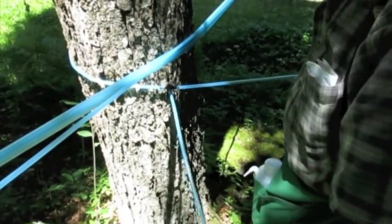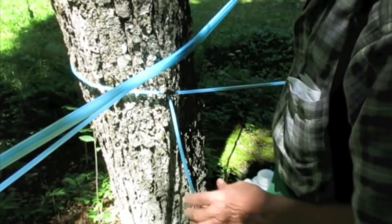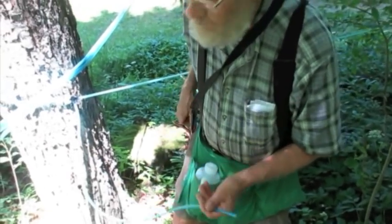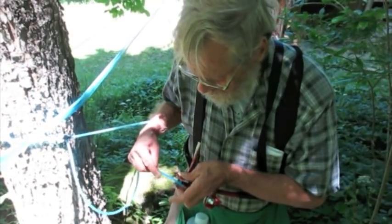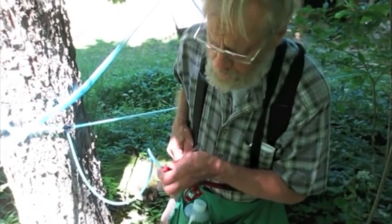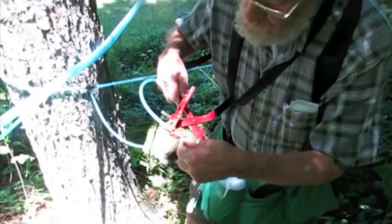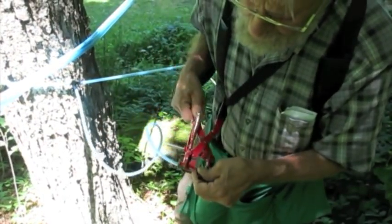Generally, you wouldn't have to change spouts if this works the way it's supposed to work, because this stuff should clean the spouts too. We weren't satisfied with the spouts we used. These were either two-piece spouts, or they were polycarbonate spouts. We found the two-piece spouts were completely unsatisfactory, and the polycarbonate spouts would tend to get brittle after the first year. So we're replacing these with D&G black plastic spouts. We like them very much.